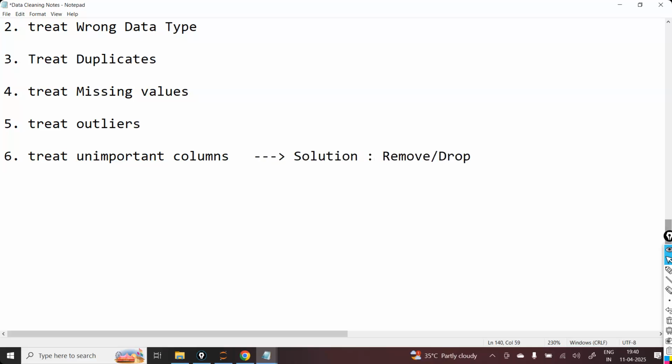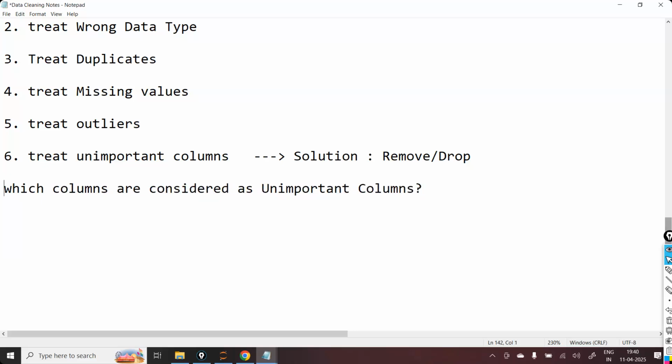But first, how do we identify the unimportant columns? Which columns are considered unimportant? This is the question. Once we identify them, later we can remove them.